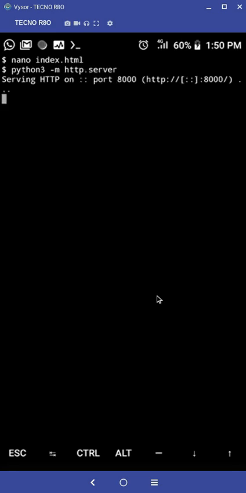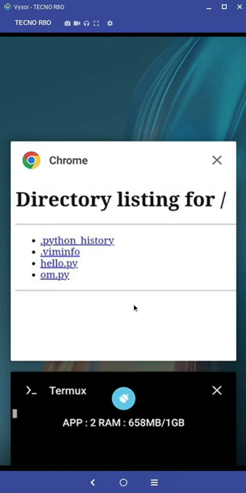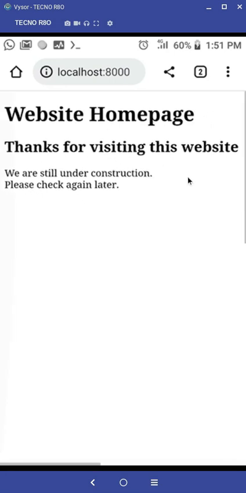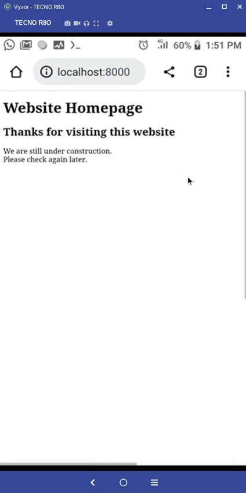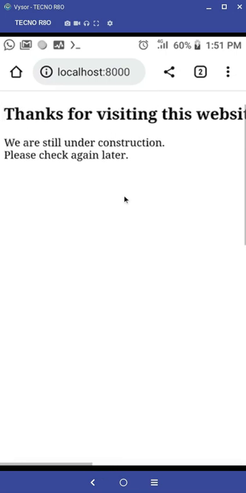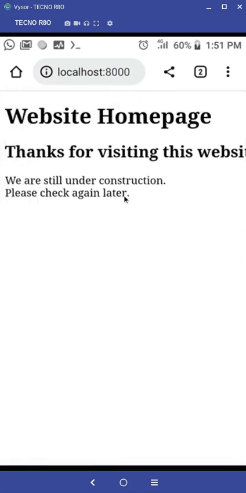Now the server is running. I'm going to go back to the browser, then refresh the page. And you can see the content that I typed in the index.html file being displayed as a web page. You are seeing this page first because by default, all the browsers see the index.html page as the home page among other pages or contents that are in the folder. You will have to create links to other pages from the home page, but that's for your web programming.